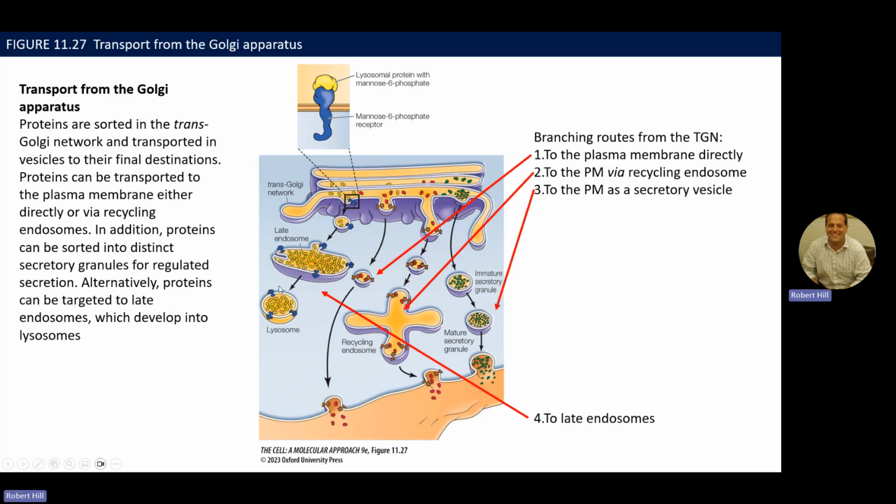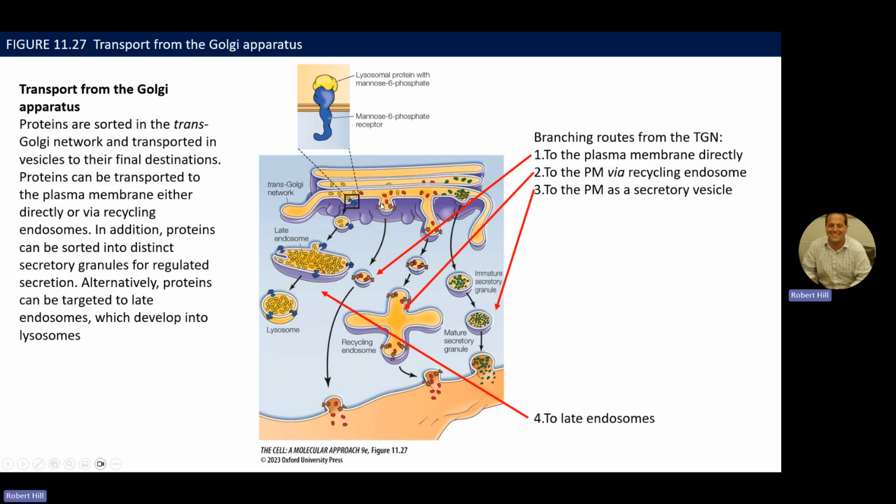What makes this into a lysosome, and it's not shown in this picture, it'll be shown in the next section, is something else fusing to this late endosome. And now there's an interaction between the digestive enzymes and whatever target protein needs to be broken down. Okay, so that's one particular fate that can occur. Go to these late endosomes, which become lysosomes.